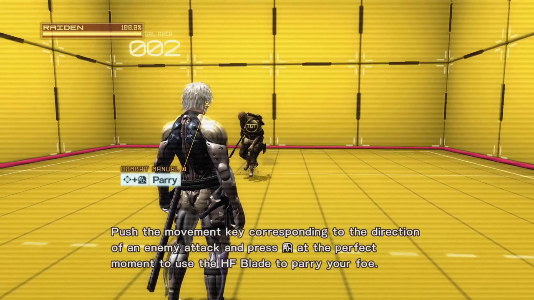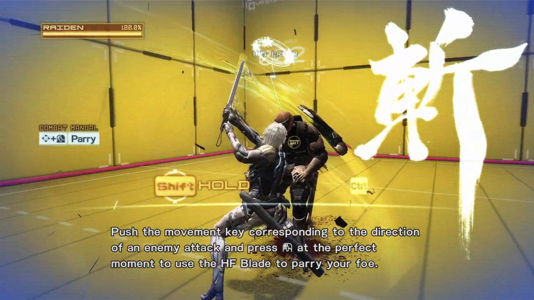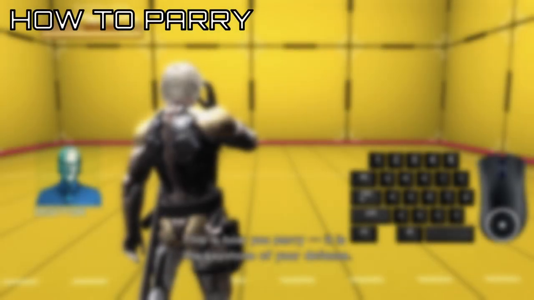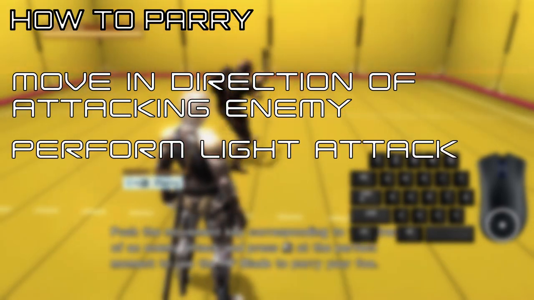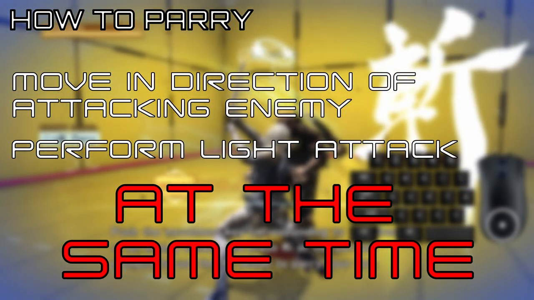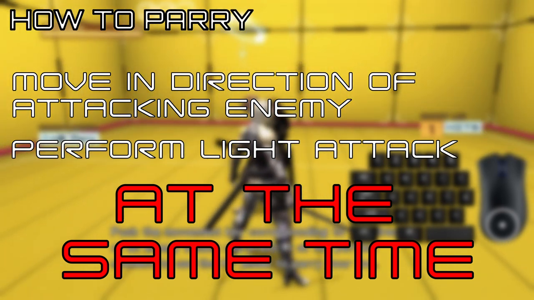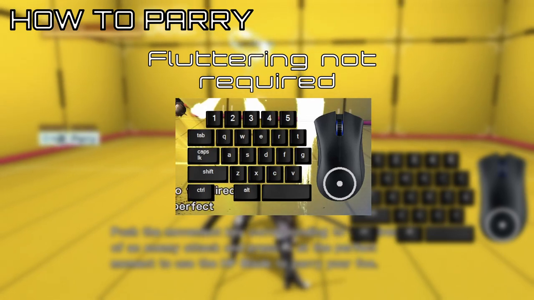That's a terrible, almost actively misleading explanation of parrying, so here's how it actually works. To parry, move in the direction of the enemy relative to the camera and hit the light attack button at the same time when the enemy is launching an attack, because parrying is contextual. On MKB, this means tap a direction key and click at the same time.